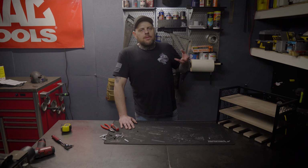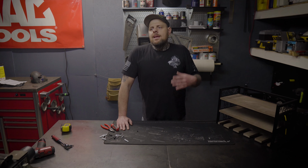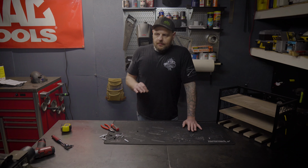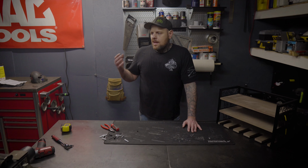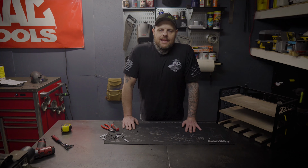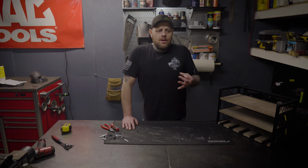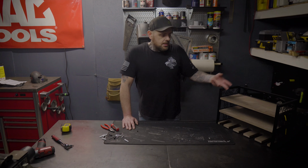So that actually is a pretty cool option. Now, there's a lot of people that don't like that in a toolbox, and I'm kind of on the fence about it because it is nice, but it does eat up a lot of space in your toolbox. Now, I'm the type of guy that if I have cordless tools, I'm either going to have them in a cart, in a bag, in a pack out, something like that. I'm really not the kind of guy that's going to hang my cordless tools on the wall in something like this. But that doesn't mean that there aren't other people that like to hang their cordless tools up on the wall in something like this.